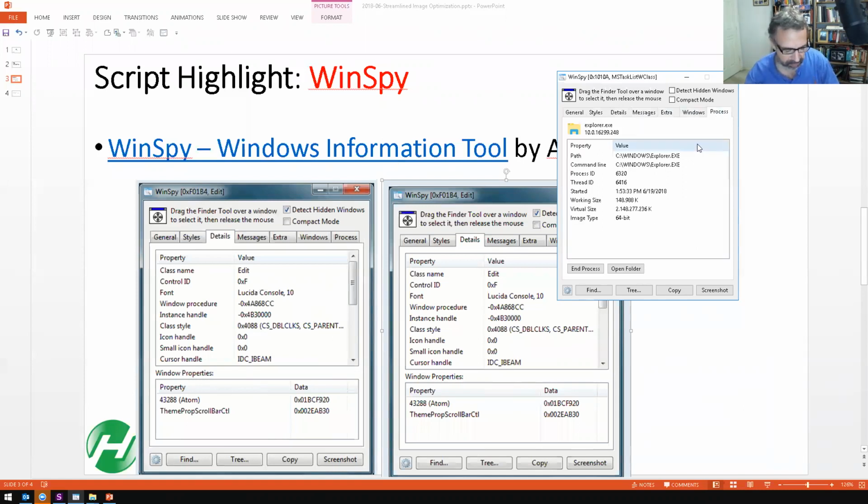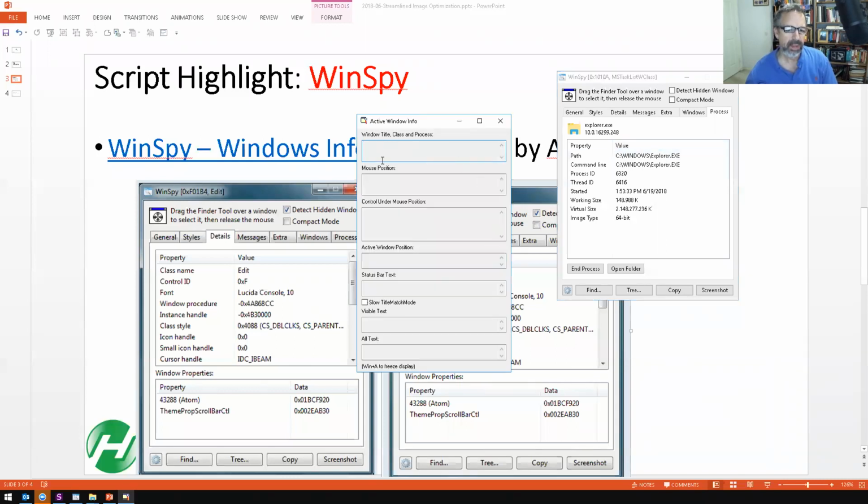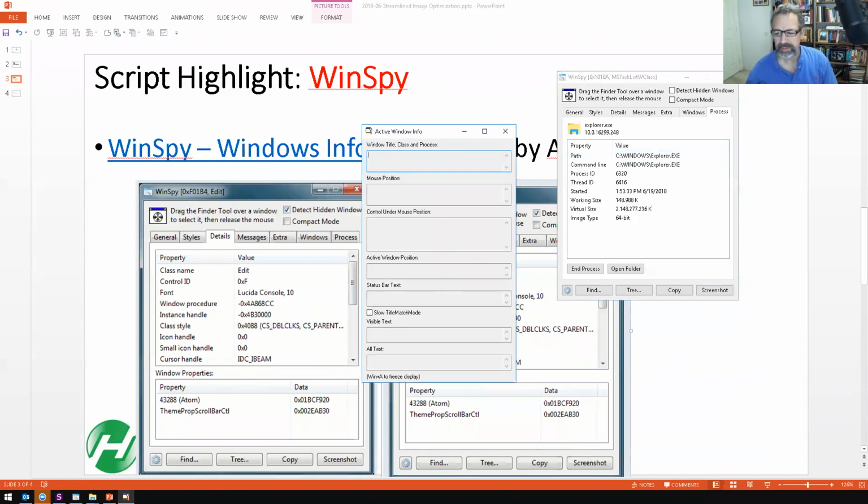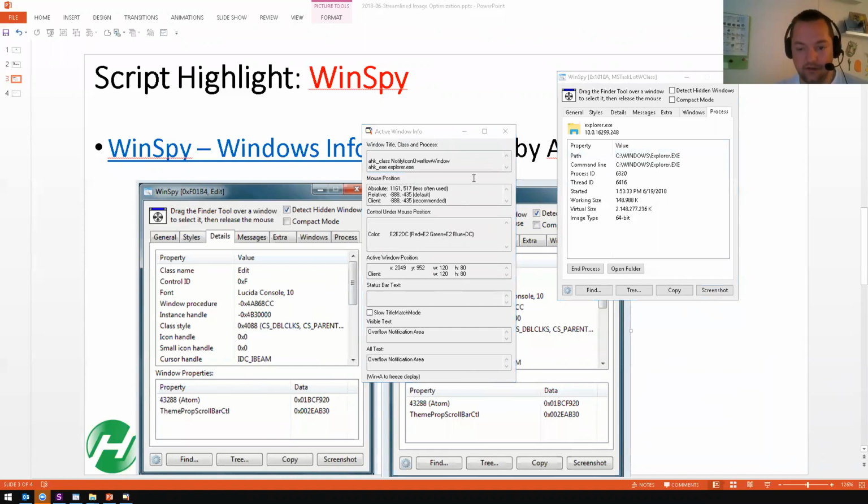And you've all probably used this tool. Of course, I have a hotkey for launching it. There it is. What was that, WindSpy? No, that's not active window. What was that called, though? Active window info. Yeah, it was called, I can't remember, Windows Spy or something like that. Anyway, that was an AutoHotkey tool originally.